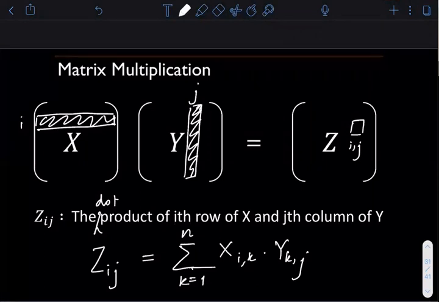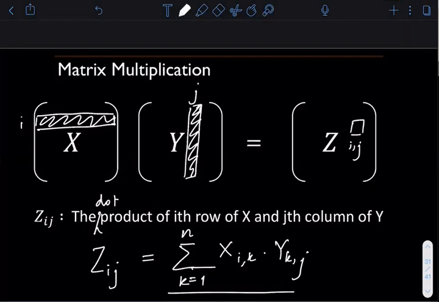Now the next question is, what is the runtime of a naive iterative algorithm to solve this problem? How will you solve this problem? If you are seeing this problem for the first time and you are asked to write a code, what will you do? Well, then it's n cubed. Why is it n cubed? Well, this relationship clearly tells us an n cubed algorithm.